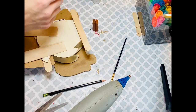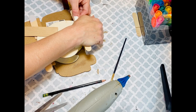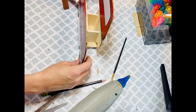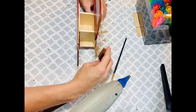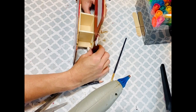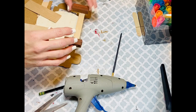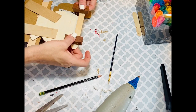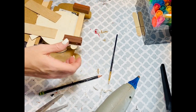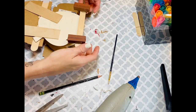Now, I needed to put some legs on the back of this, or some weight, I guess you would say. So I took a small craft stick and just placed it right along that little ledge on the outside of that acorn. Then I'm going to take Jenga blocks that I had glued together. I glued two together, and then I glued those to the popsicle stick. So the back of this thing is a little wonky looking. I will not lie, it really is. But it turns out so stinking cute that ain't nobody finna look at the back, okay?